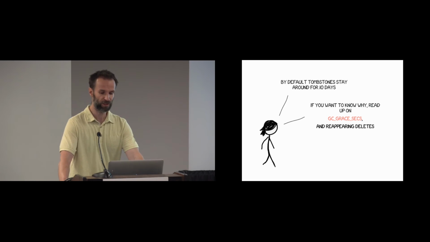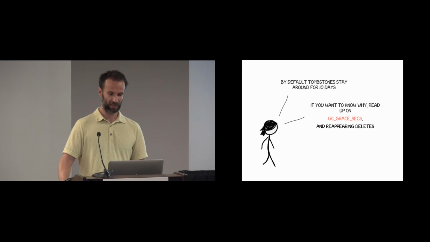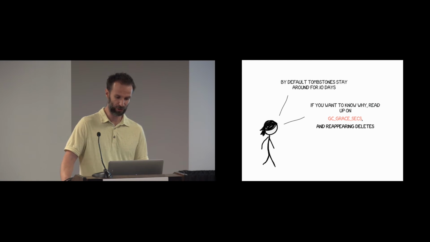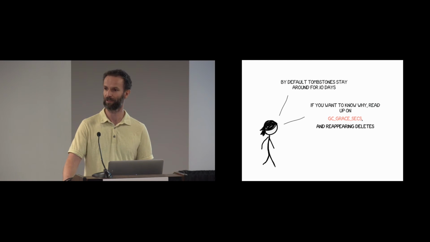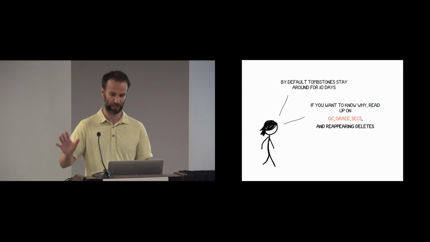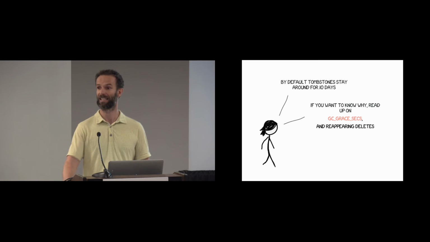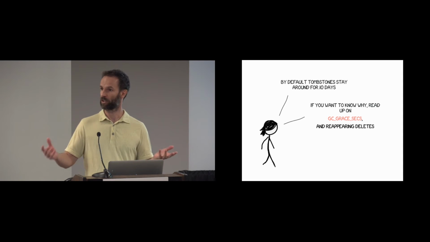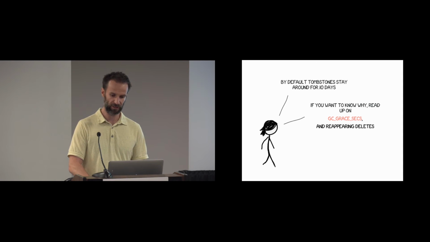Now, there are good reasons for this, and the primary one is called the reappearing delete. I'm going to call it a syndrome, but I would suggest you do a Google search for reappearing deletes in Cassandra. I don't have time to go into the details, but you can read about the background there and why 10 days is how long deleted data gets kept around. In any case, it's a long time for that tombstone data to get in the way of your reads.